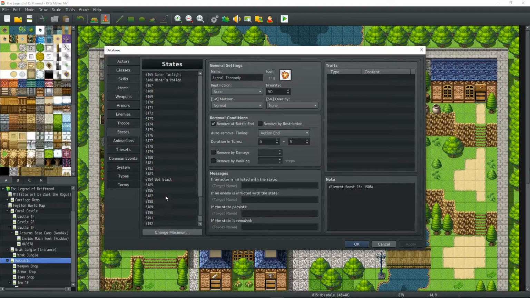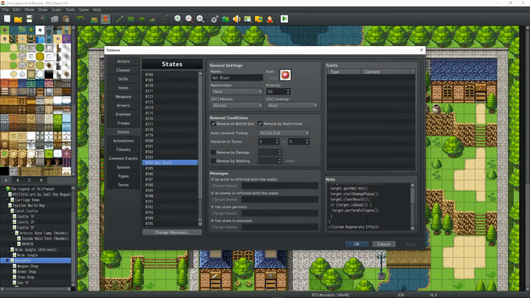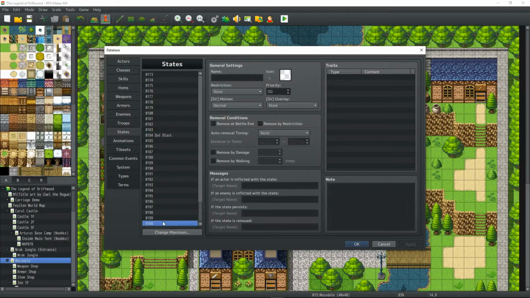But, oh, there's a dot blast in here? What is this dot blast? What else is using dot blast? I'm gonna regret moving that, ain't I? I may regret moving this skill. Here's what I'm gonna do though. I'm gonna copy dot blast and put it on 200. Then I'm going to delete it off of 184.